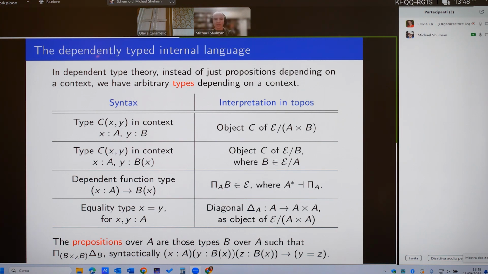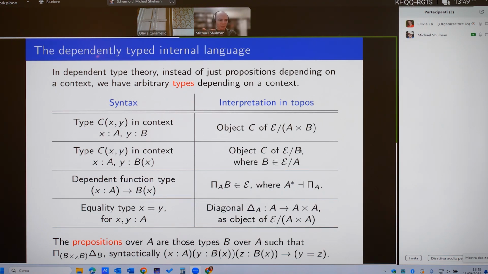There's a slightly more complicated version, right, because the types in the context could depend on each other. So if the second variable y depends on a, b, which is a type that depends on the first variable a, then that gets interpreted by an object of a slice over the interpretation of that whole context, which is really just the total object B, because B is a type that depends on A, and so it lives in the slice over A. And if B doesn't depend on A, then we make it depend on A trivially by pulling it back to the slice over A, and so that's how we get the product A × B. And we can do that for arbitrary length of context.